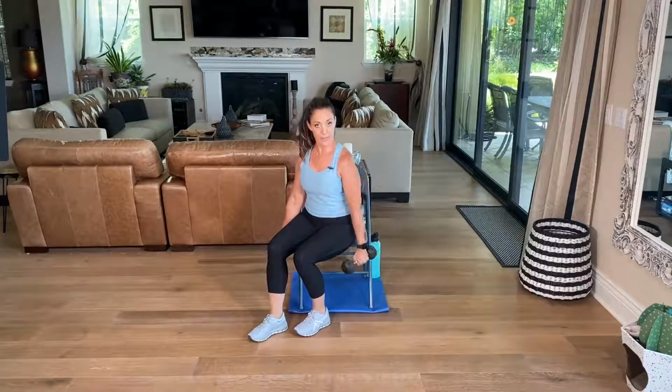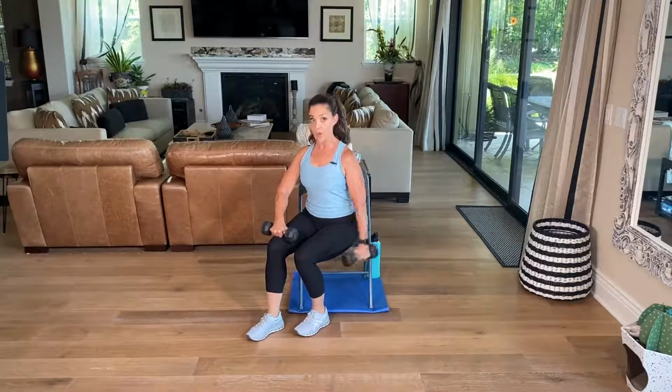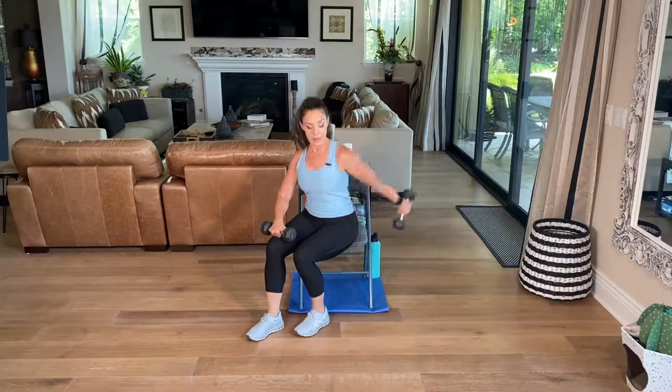Back and back. So this is a one arm exercise, unilateral. You can place the opposite hand on the thigh and press down. Notice my chest. It's up, nice and high. Last four. Four, three, two, give me one more.